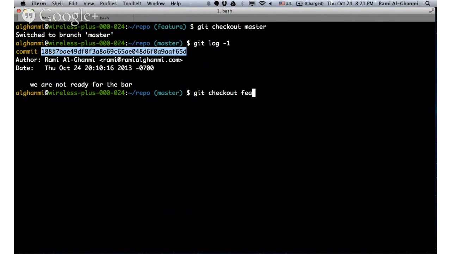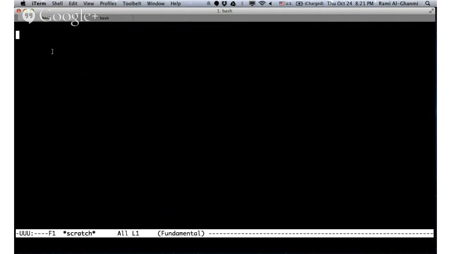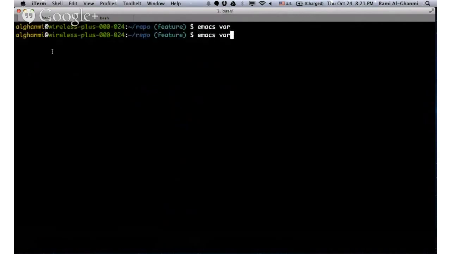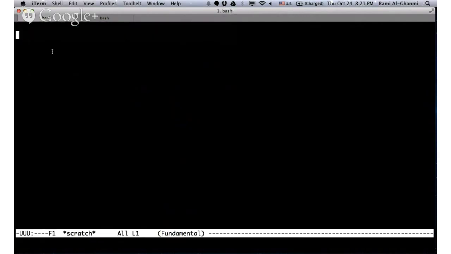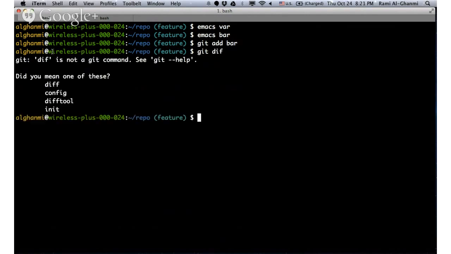Okay, so git checkout feature. So now I'm going to edit bar again. Okay, one more change in the bar. Okay, and then I'm going to add the change. Okay, I added the change.